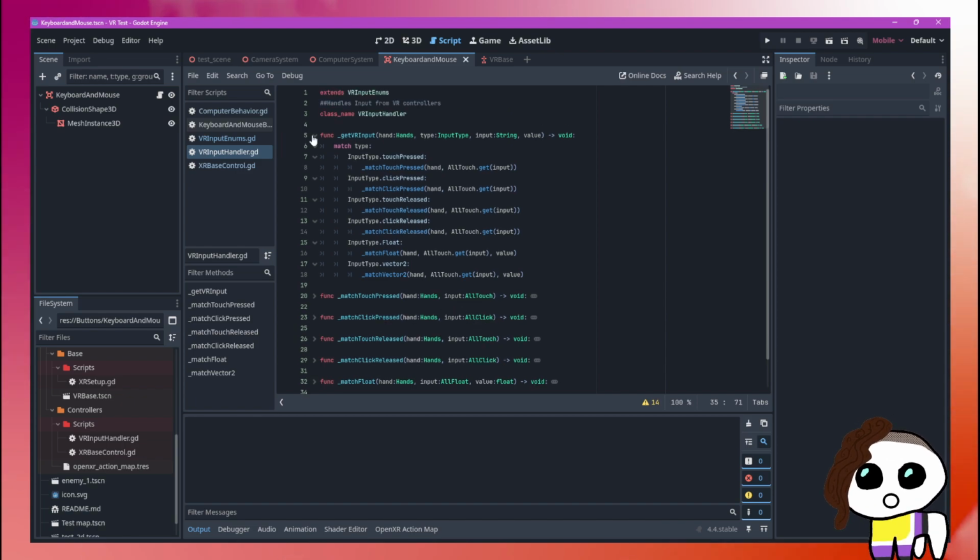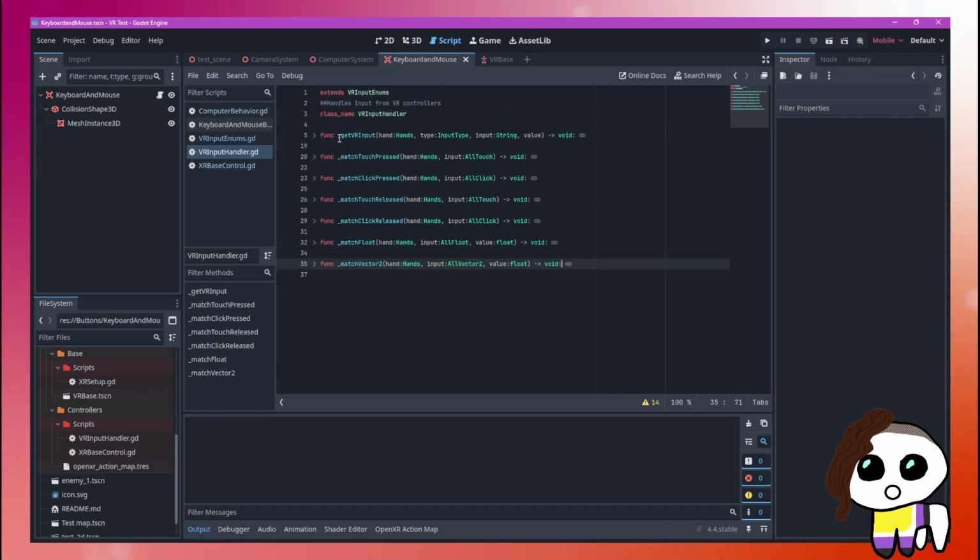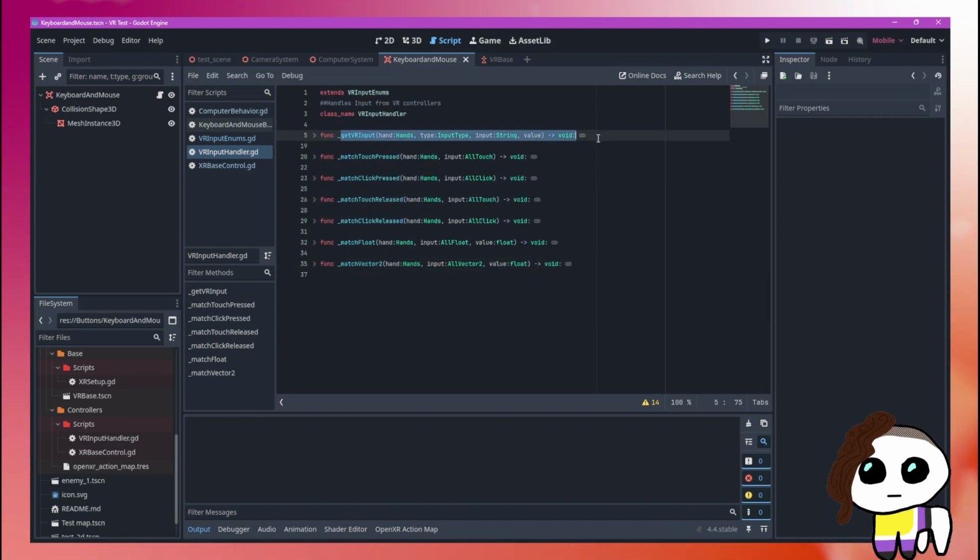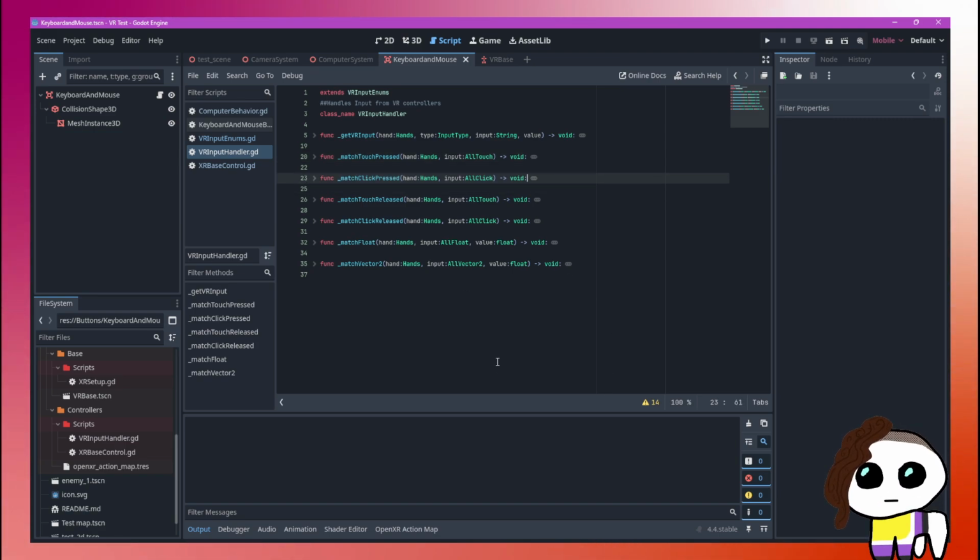I think that sets it up. So it would connect with the get input, and then the get input would start doing these, and then I work on these in the inside part of it. Yeah.